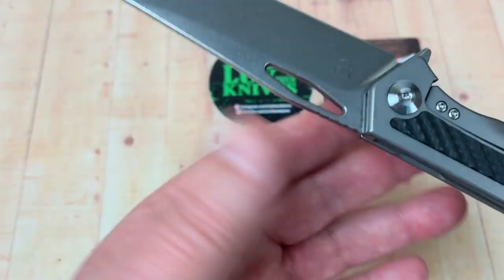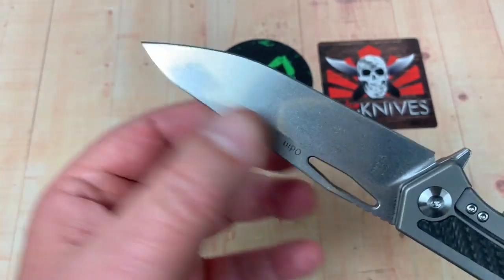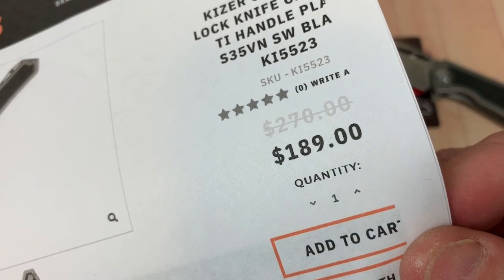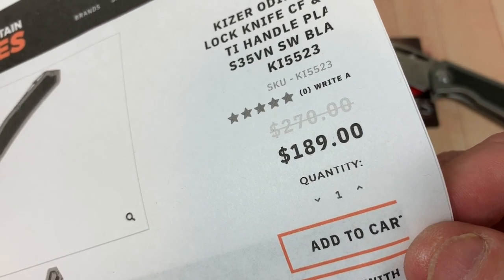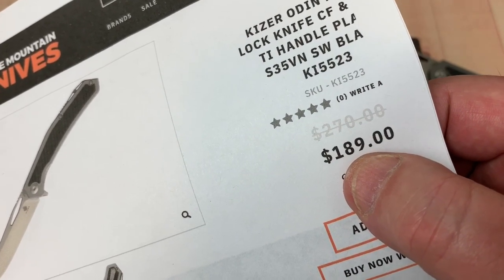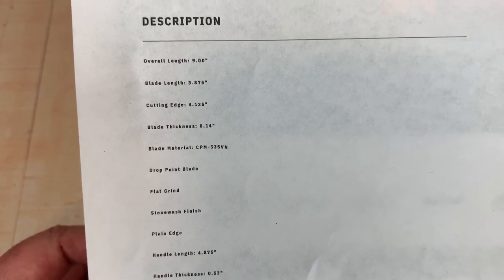This ain't made to be a little pretty — this is made to be carried and used. Is this like a $285 or $320 knife? Hell no. It's $189 bucks. And then the LTK discount code takes 10% off. SRP is $207 — nope, $189. Knock about $20 off there for the discount code, about $172. You think you can live with that? I think that's pretty damn reasonable, actually.